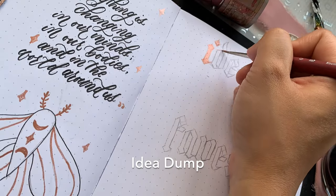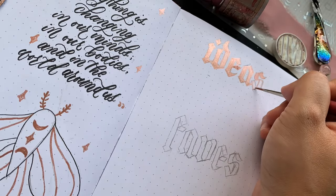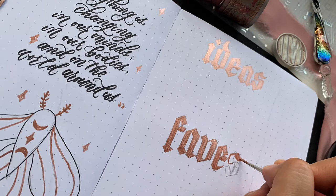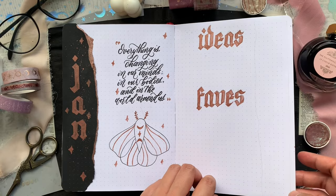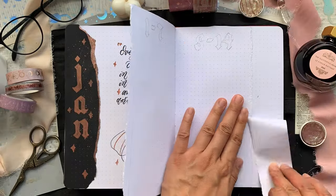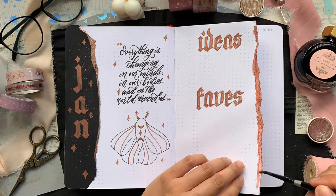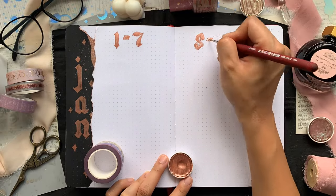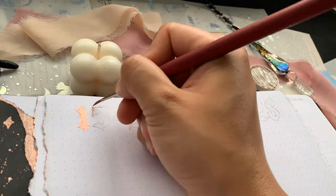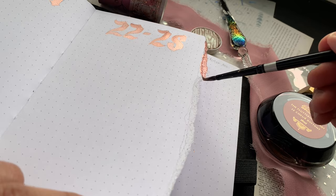Lately I've been using my bullet journal as a memory keeping journal, and I use a separate A6 daily journal for all the things I need to do and events to note. But this journal is where I'll put my core memories and all the memories in between. For my weekly pages I'll be doing Dutch doors, and for my Dutch doors I like the pages ripped — so here I'm ripping them and painting the torn edges rose gold. On the top part of the page I write the date and use one page per week, and in those pages I either stick photos or things to remember the week by, because I'm sentimental and I don't have the heart to throw things away.